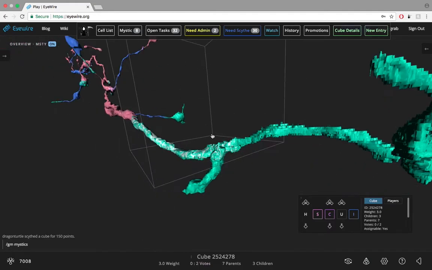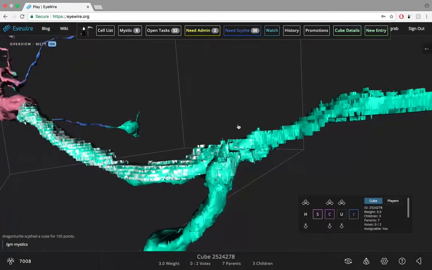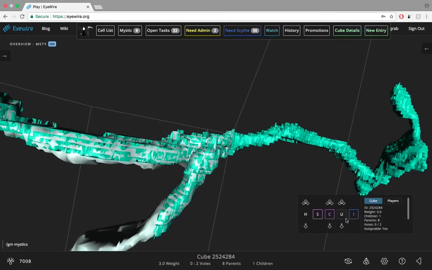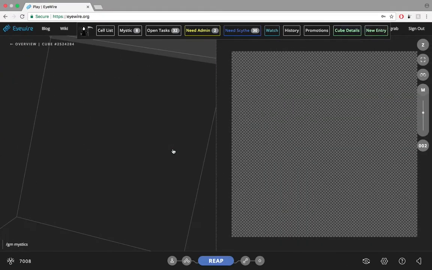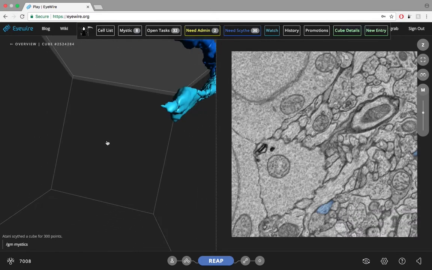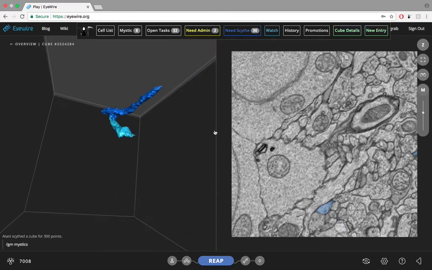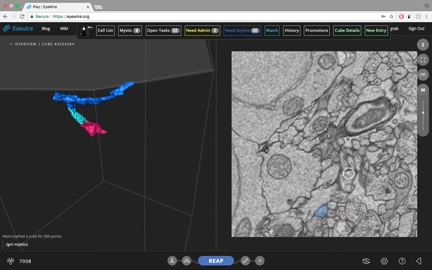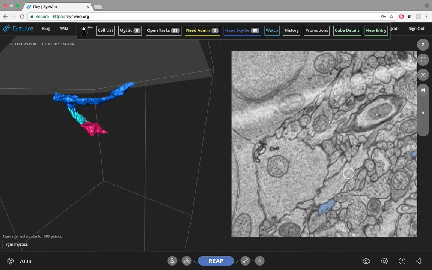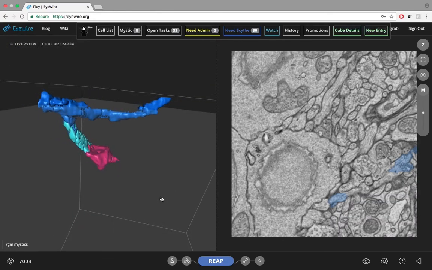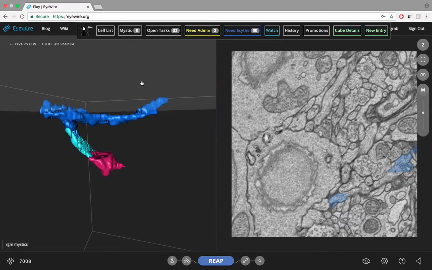Alright, so here we have a different kind of problem, which is a merger piece, which I'm sure all of you know what a merger looks like and have seen one many times before, so this should be pretty familiar to you. You're going to treat it just as you would a regular merger in a regular Eyewire cell. You're going to go into the cube, find where the merger begins, take out all of the bad pieces, and then just reap it.